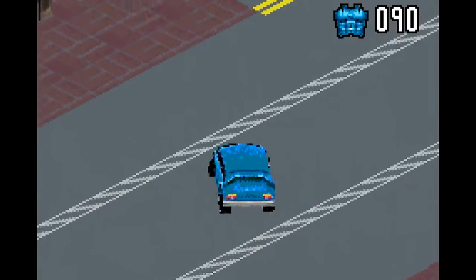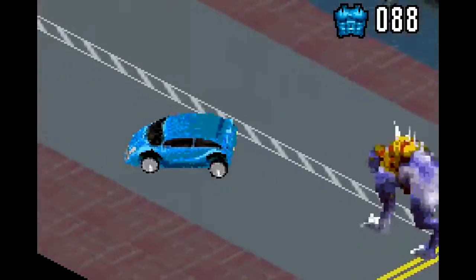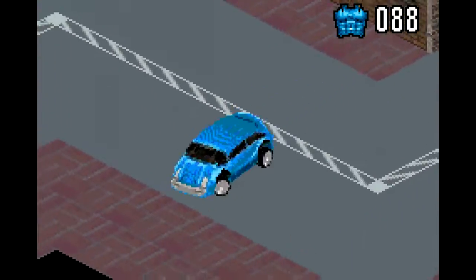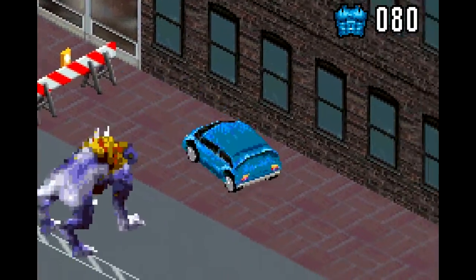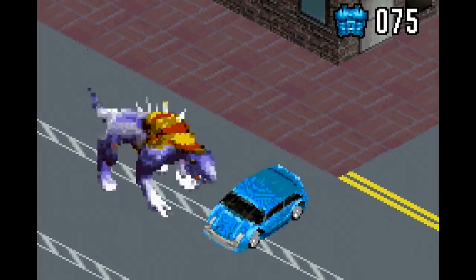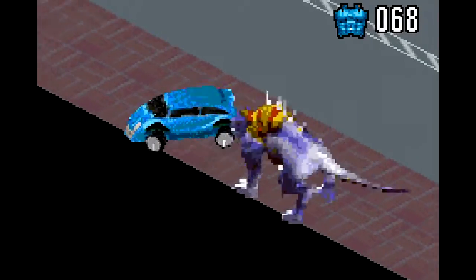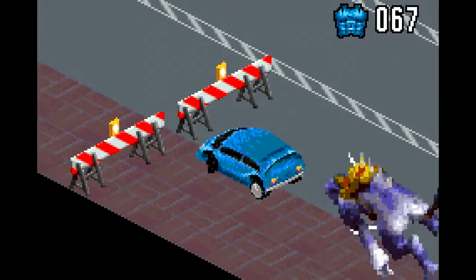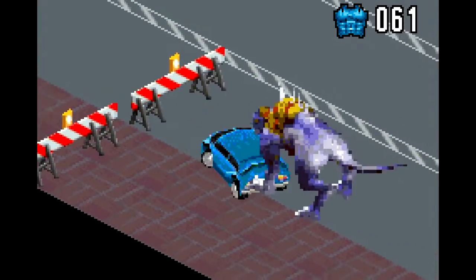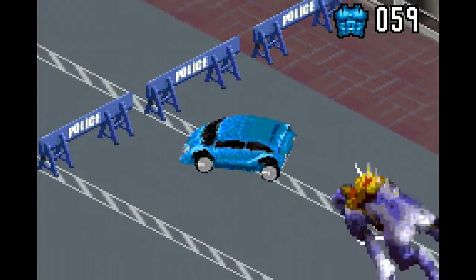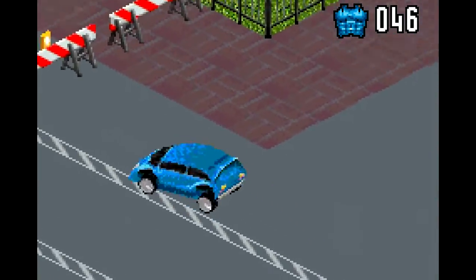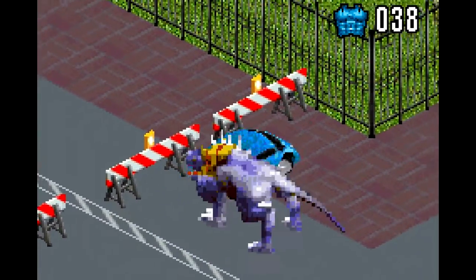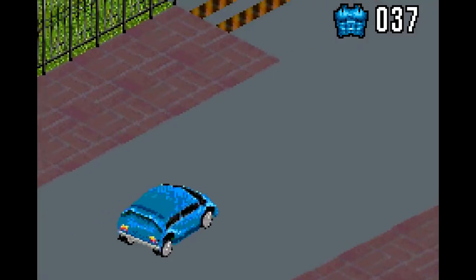Oh, Jesus Christ, what the fuck is that? That is not a dinosaur. That is like a rhinosaur. It may seem my driving's bad, but have you ever tried driving a real car with a D-pad? This fucking Final Fantasy behemoth is coming after us. Oh, it's like we're doing a driving test while chased by a monster. This is an ill-conceived section, but I guess this might have been a thing in the movie. This is definitely not a creature from the past.